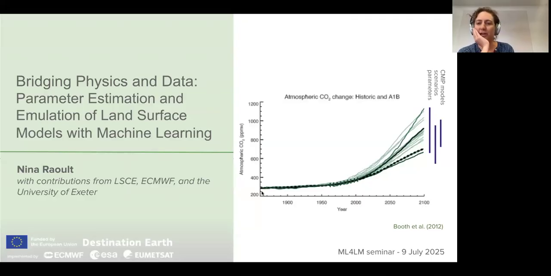And I like to start off with this figure on the right, because I think it really encapsulates the problem we have with our parameters in the land surface models. It's quite an old figure, but it kind of captures the idea. Here, a land surface model has been run with a perturbation of different parameters. All these parameters for the land surface have been perturbed within their realistic range of uncertainty. And what we see is by projections by the end of the century, we get a spread which is wider than running the model under different scenarios and wider than intercomparisons with other models. So to get reliable projections of the future, we really need to reduce this parametric uncertainty.